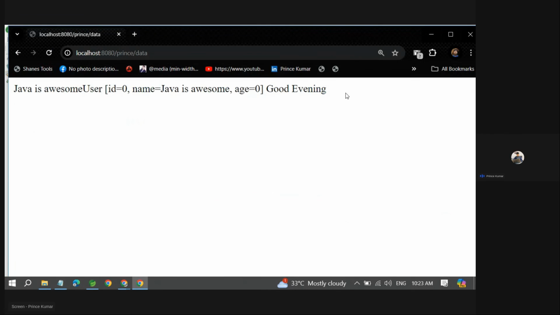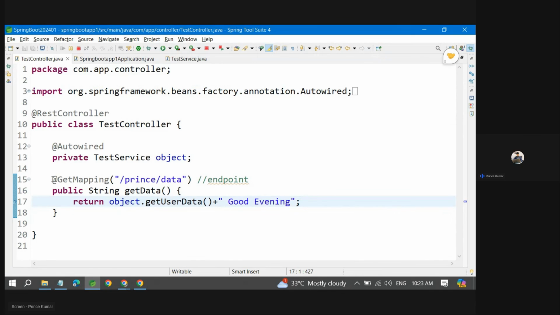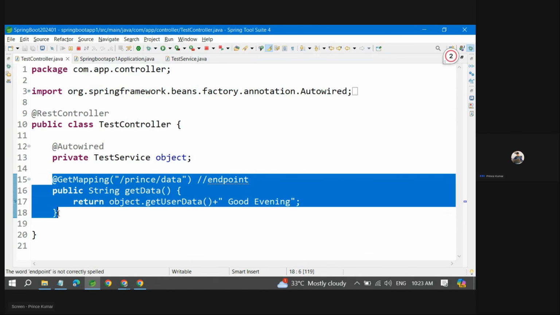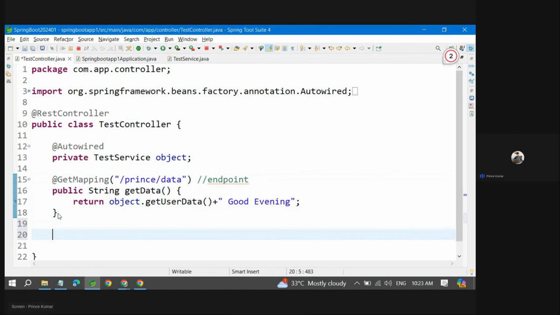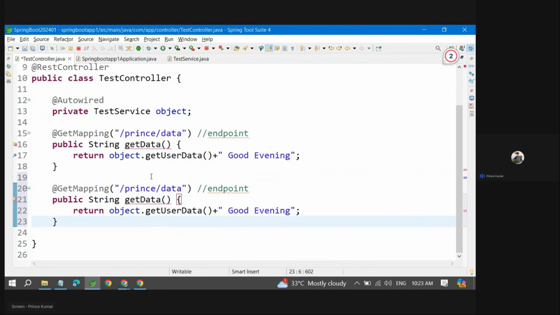So this is basically how we can debug your Spring Boot applications. If you have one more endpoint, for that endpoint you have to put the debuggers and track each and everything. Maybe you have a path called prints, and here you have to put the debugger.